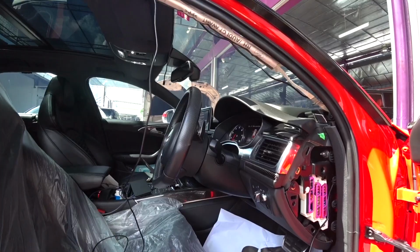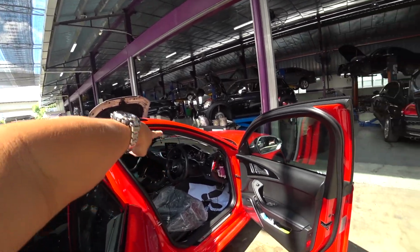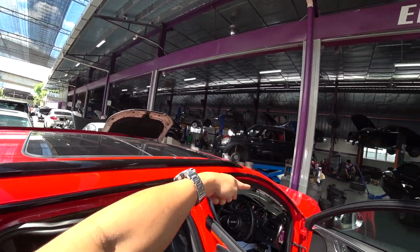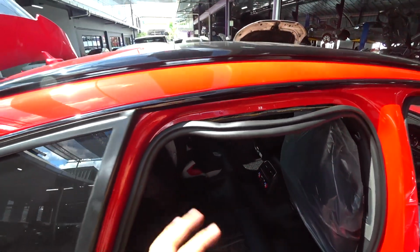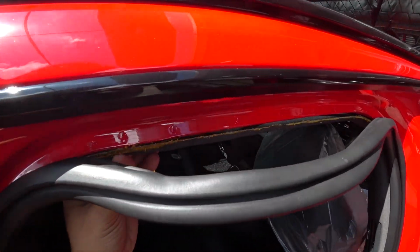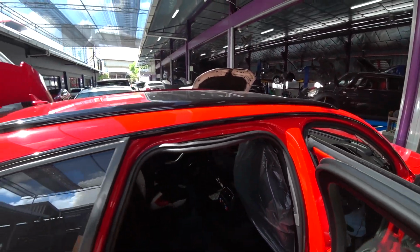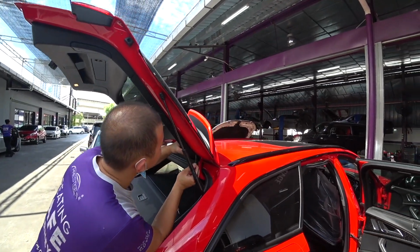Just that I think I came back a bit too early. The more complicated one would be going to the back, because the cable needs to run. And moreover, I have a panoramic roof here, okay? That doesn't help at all. So the cable needs to run inside all this. Look at that, that's the cable. Don't worry, all these are safe. And the roof liner needs rework. Then only it reaches here. So yeah.